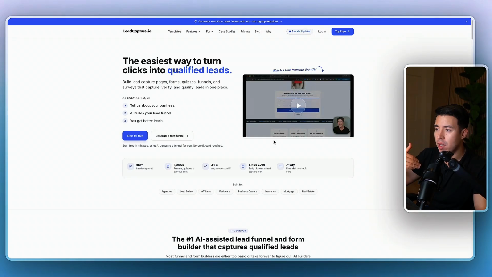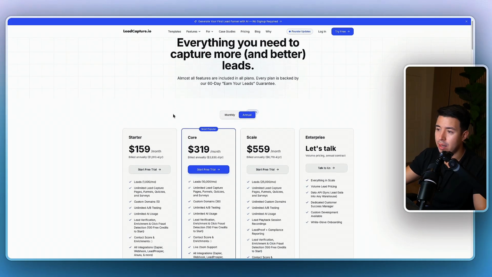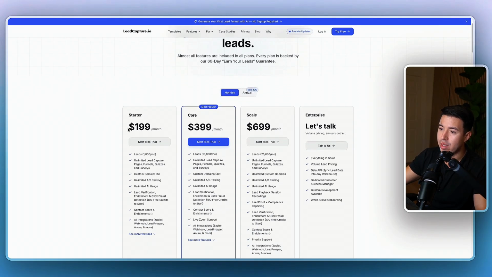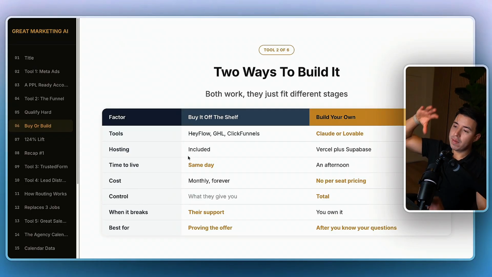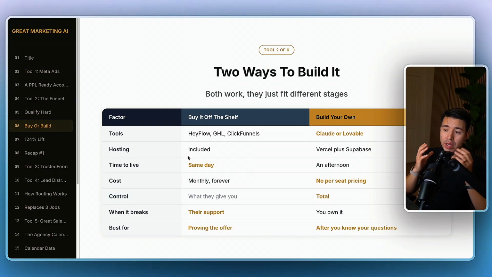And the agencies I've talked to said that their page speed is actually really, really good. So like under a second, 1 second around there. These are the prices, $199, $399, $699. So check that out. You also have things like Go High Level, ClickFunnels, things like that. From my experience, Go High Level is very slow. It might have changed by now, but Go High Level is an option. And these are all the ones that you can get off the shelf.